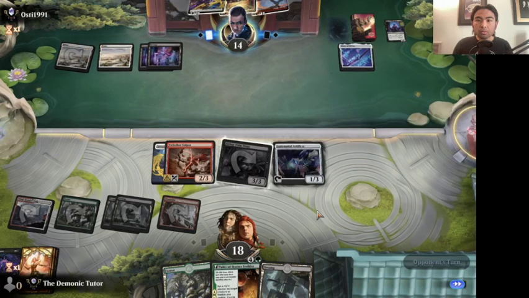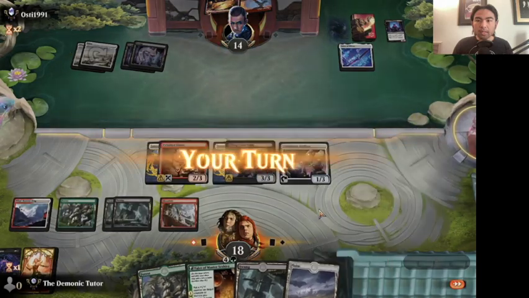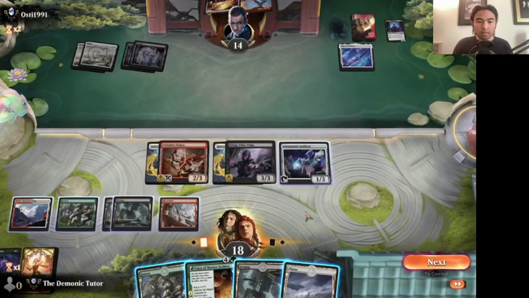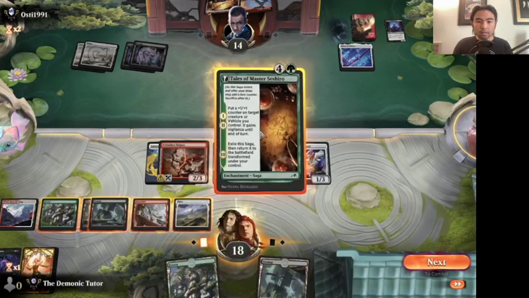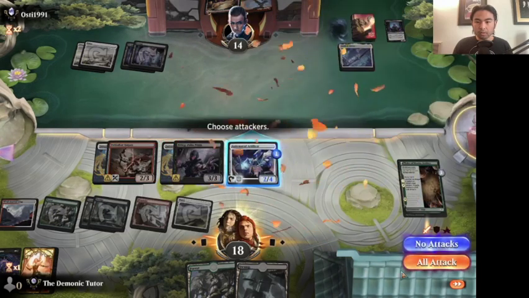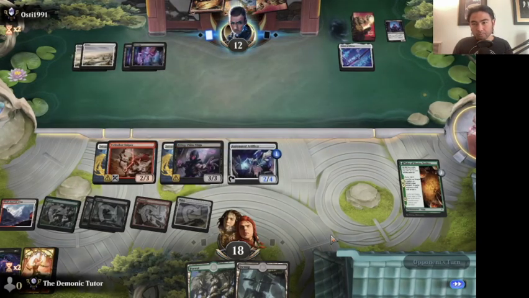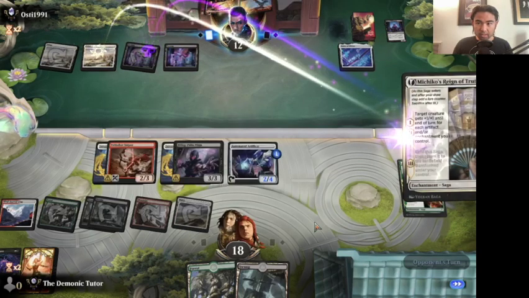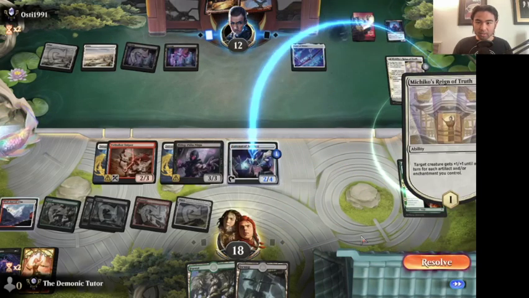Your Virtue. Okay. That's your resting. The Kami Flare. Okay. So now the Kami Flare can't kill my Artificer. This is gonna become a 5-5 eventually. Yeah, no choice. Has to run it.